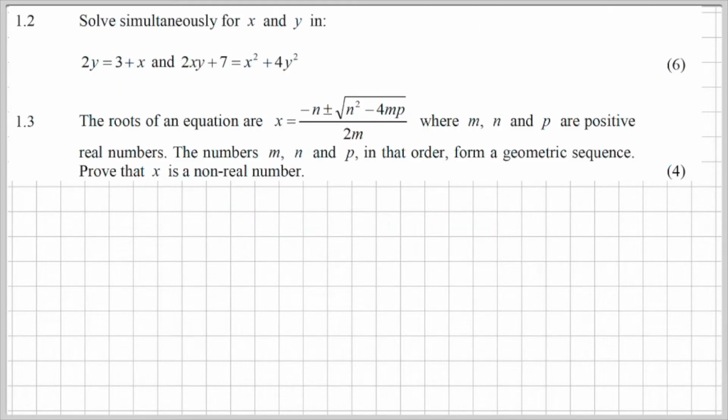So in this video, we are specifically going to look at these two questions. Question 1.2 is a very stock standard, straightforward, simultaneous equation, okay? Solving two equations simultaneously, but 1.3 is an absolute beaut of a question. A beautiful, beautiful question. So before you watch the rest of the video, try these sums yourself, and then you come and watch the rest.